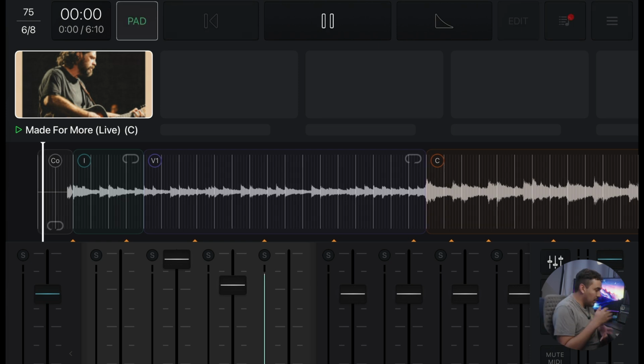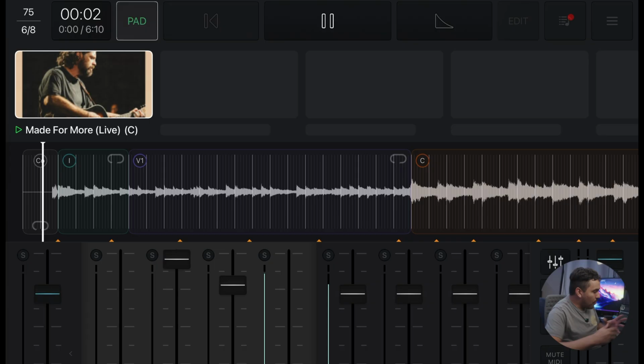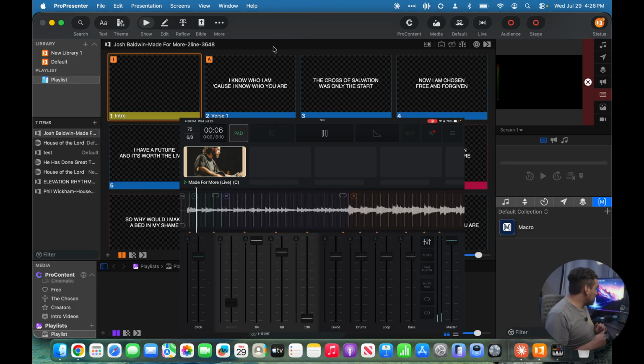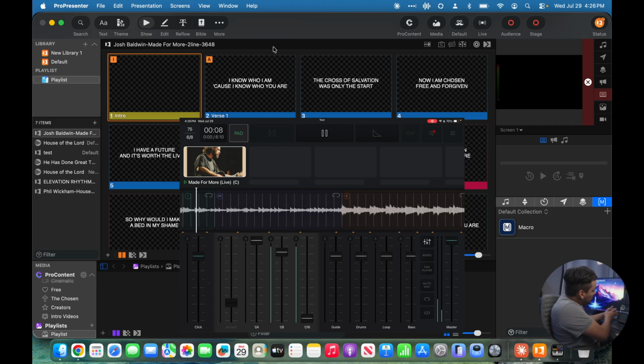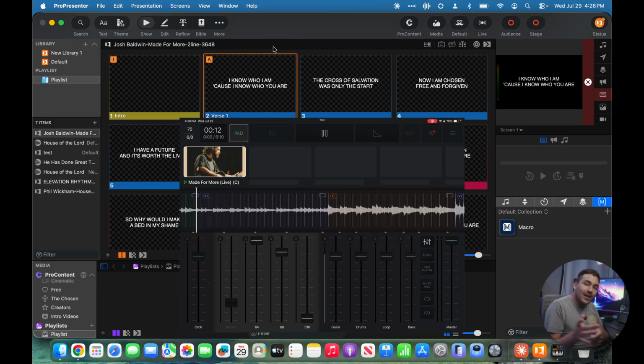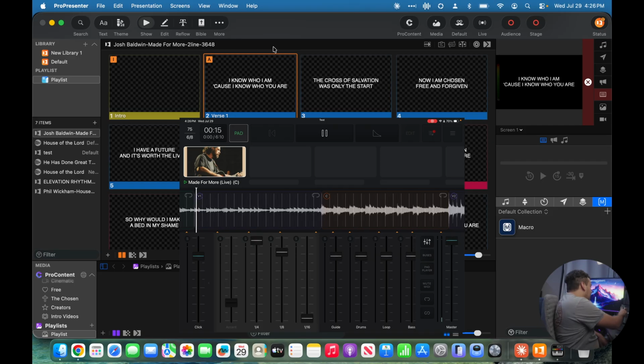And now we're ready to actually see the automation of those lyrics. So now if I play, we should see ProPresenter click through the slides automatically. We can see it hovered on the intro as playback went on the intro, and then it's going to cue off verse 1 right here, and it's going to follow that. This is super cool, especially if you're practicing and you end up adding another chorus. You don't have to worry about adding another chorus in your arrangements because it's already there. It'll just instantly go and get you another chorus when you add it on playback.